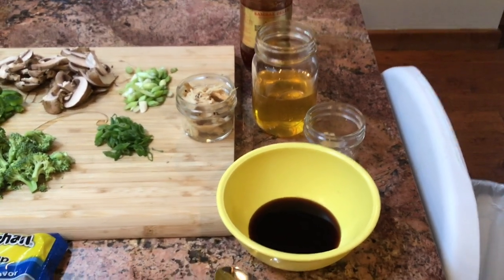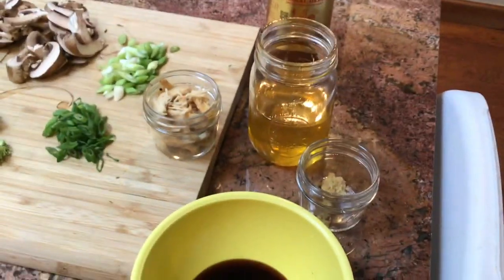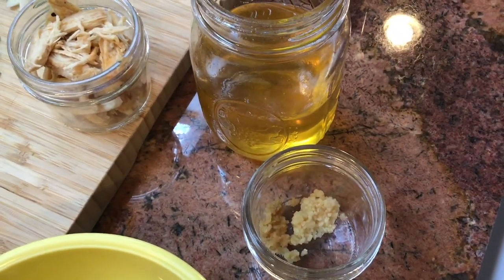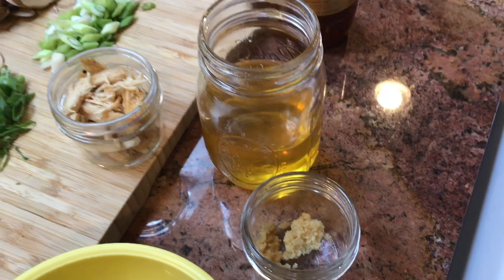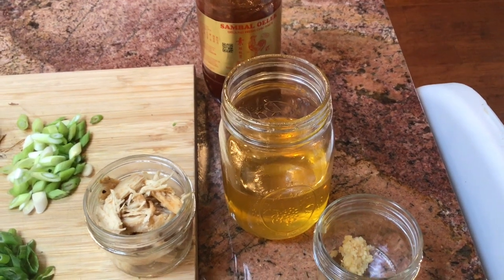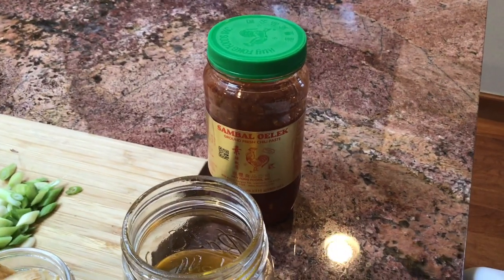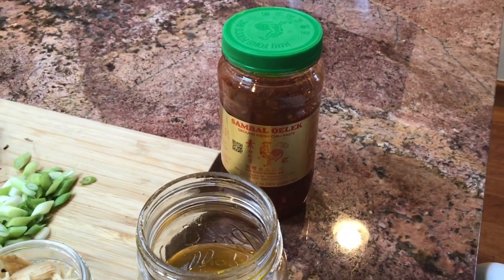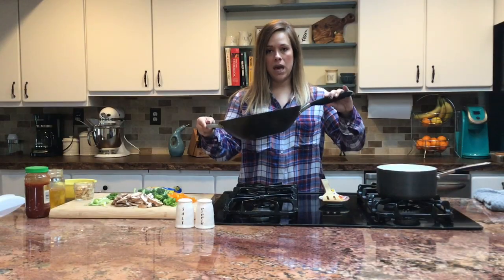In the yellow bowl I already have about three tablespoons of low sodium soy sauce to start my sauce. In the small mason jar I have some grated ginger as well as some minced garlic — you can use ground ginger, I just happen to have fresh ginger today. For a sweet component, I'm using honey; you can use light brown sugar or even regular white sugar. Last but not least, I'm going to be using some red chili paste. This stuff definitely has a kick to it, so if you don't like a lot of heat, use it sparingly or not at all.